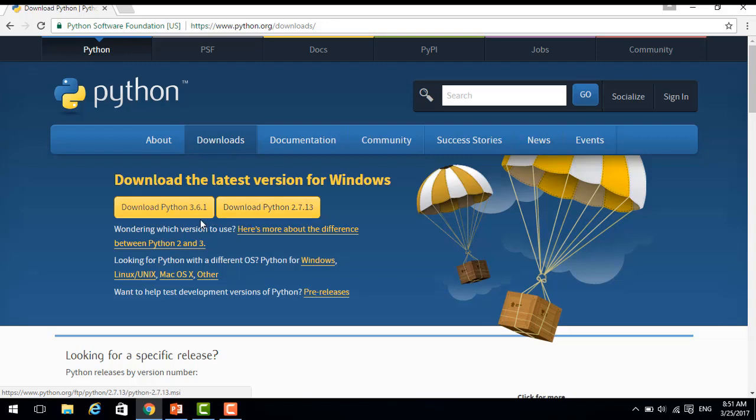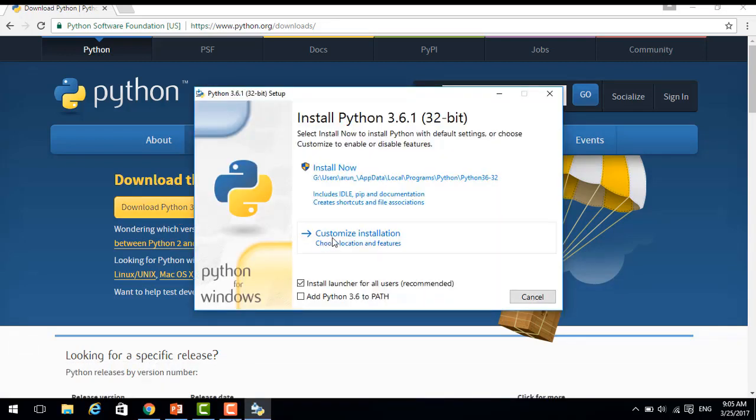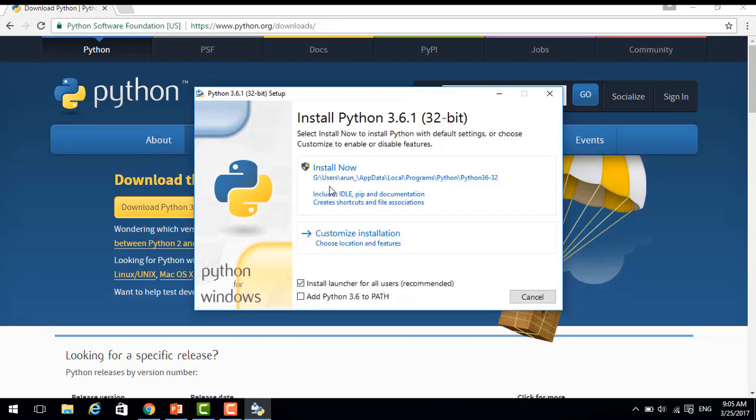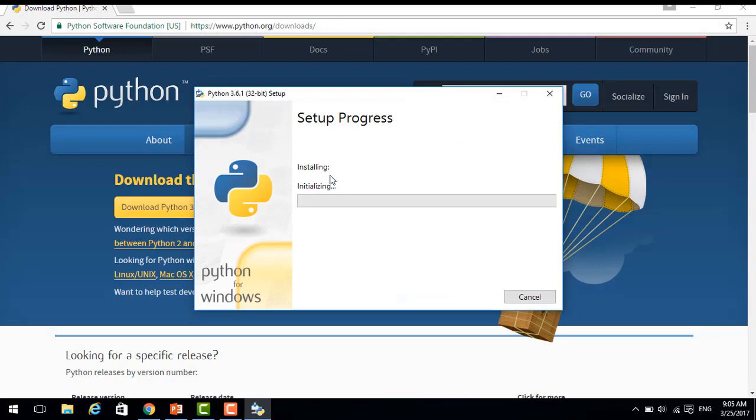So we can customize the installation based on our requirement. Here we're going to choose everything and install everything. In the installation, you also have a process to set the path, but we are going to do it manually later. Now, let the installation begin, and you will see that it's a 32-bit installation currently happening. The 64-bit is also available for certain platforms.